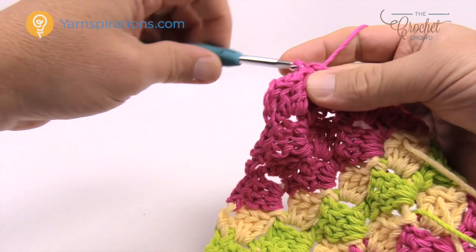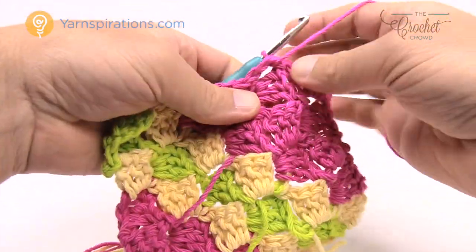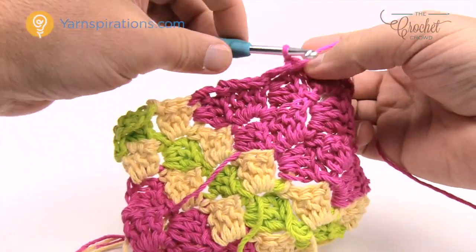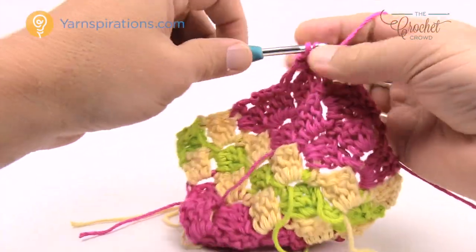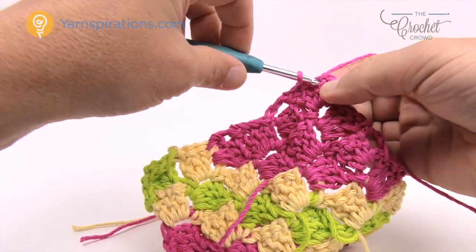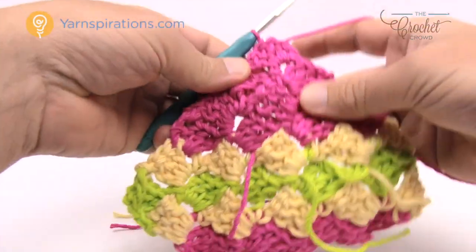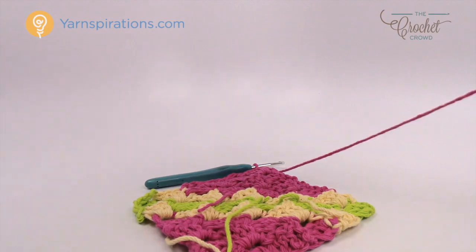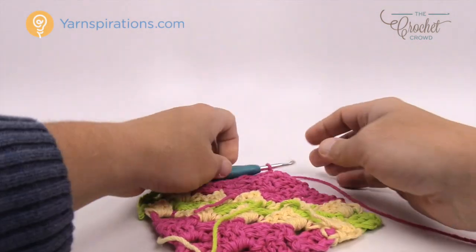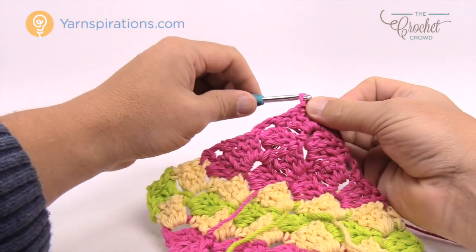So what I would do if I were you and you were me, turn your work and slip stitch till you get this string right to the corner. It looks different, it looks finished when you do that. So you could either stop here and weave off, but it looks finished when it's done at the top. So what you're gonna do now is just trim your string about 12 inches or so and pull it through.